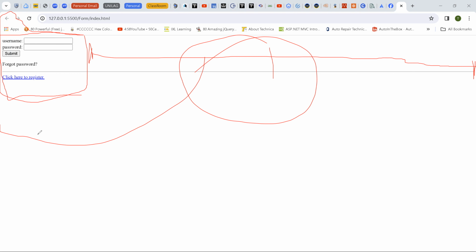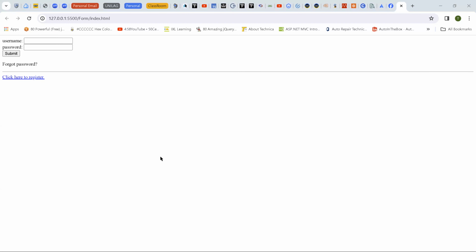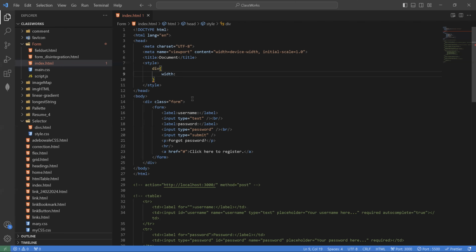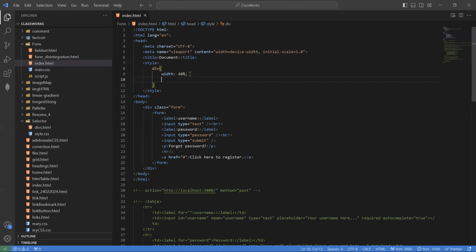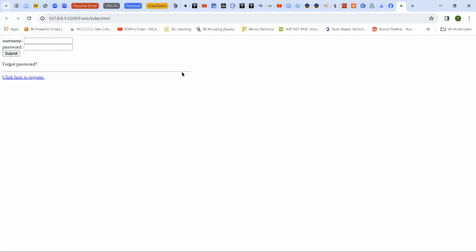Now, yes, we can do what we call trial and error to determine the width. And for us to see the border of the width, we give it a border so that we can see it. So now let's say we want to give it a width of 40% of the total width of the viewport. Let's give it a border, because if we do this, we won't see any effect yet.